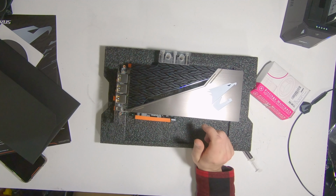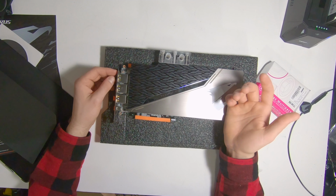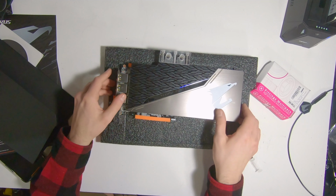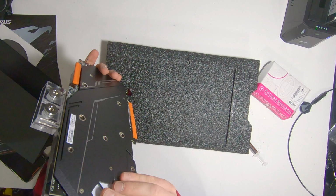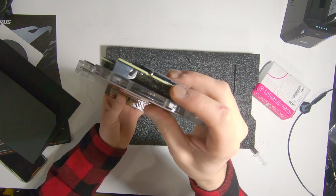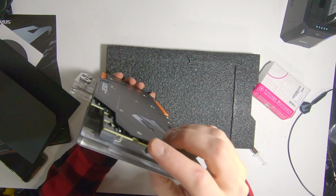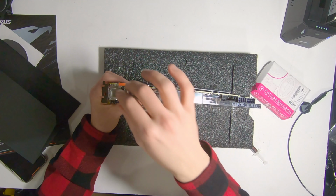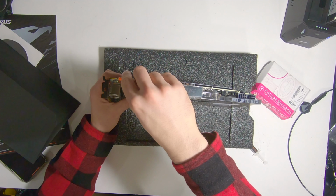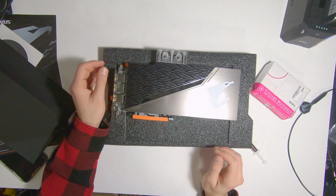Some cards you will void your warranty if you obviously rip off their standard cooler and put in your own block. But this comes with a 4-year warranty, and by the time this card's 4 years old, if it breaks, it's honestly going to be not worth a whole lot by then anyways. There are a couple of headers down here, but they really aren't accessible due to this card. I wish they would have made this a tiny bit shorter so you could still access these headers on the board itself. You've got your NV link on the top if you want to run these in SLI, which would be an extremely expensive proposition. That'd be about $3,000 in graphics cards alone.